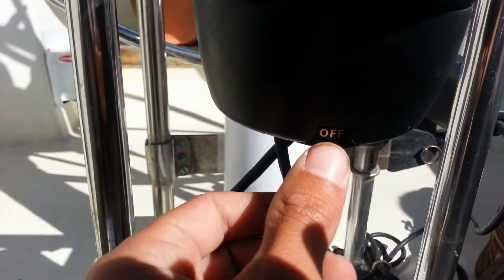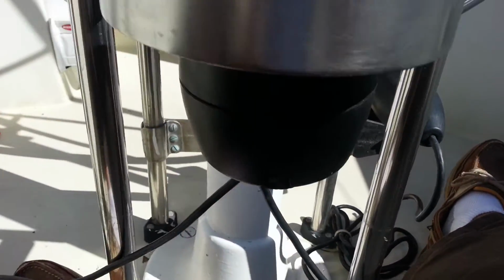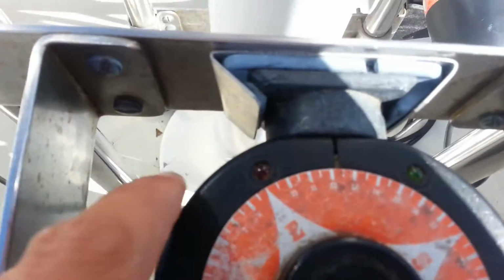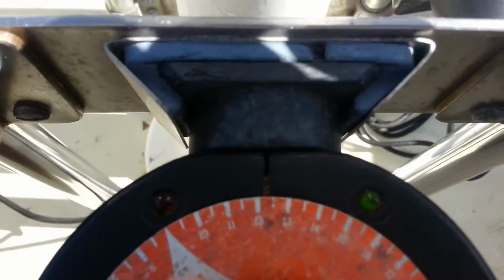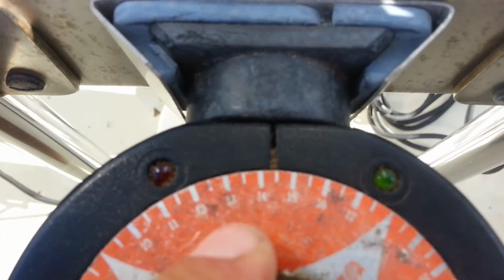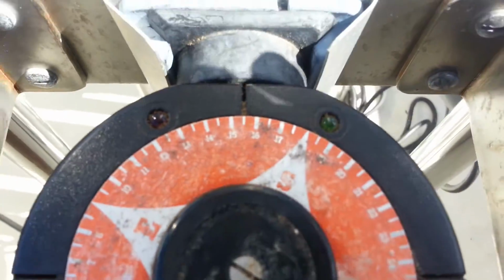And then off is where we're at right now, so if we go to set, see, it just engaged. So once we're on set, what we want to do is, right now the green light's blinking, now the red light, green light, and then red light. So what you want to do is turn this dial until you get it right in between the two lights. Red, green, red, green. So I want to keep it right in there, and that means I'm at like center.